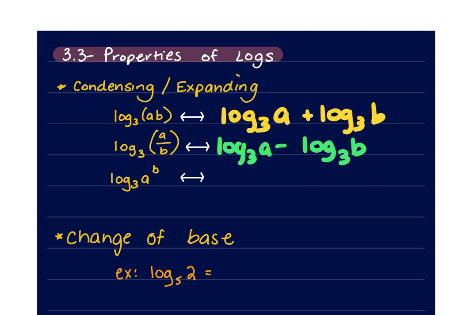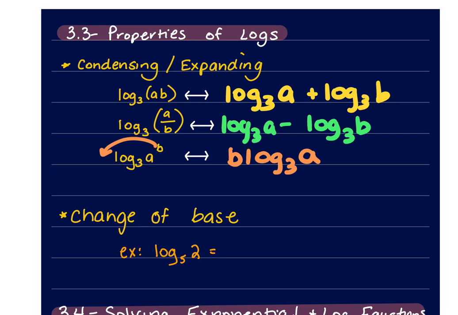The quiz, I would say, mistakes made on these expansion is if there's more than one thing in the bottom, they all get the minus. If there's more than one thing in the top, they all get the plus. And then if you are raising to a power, what do I do with that power? Good. Kick it forward. So this would be b log base 3 of a. You're going to have to do both. Expand and condense.